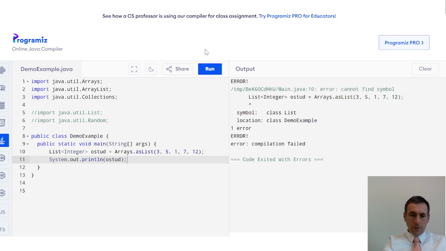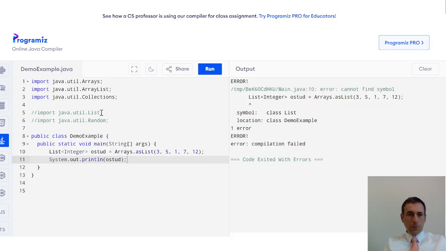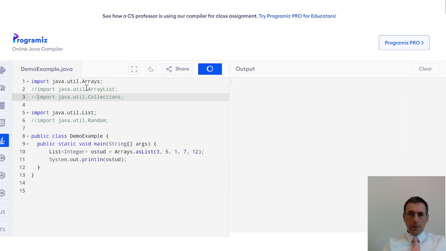Again, some error, maybe list integer. Yes, I need to import this kind of library. Obviously, I need these ones as well.